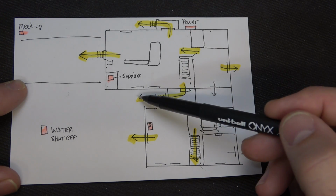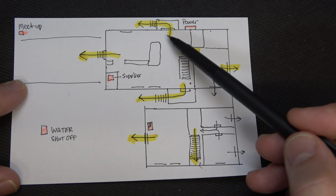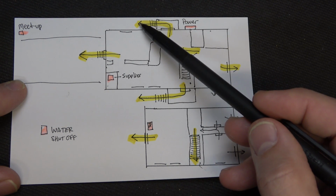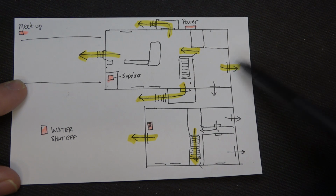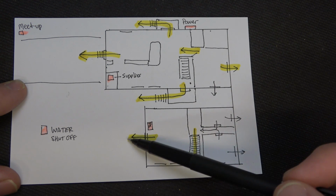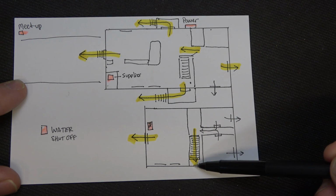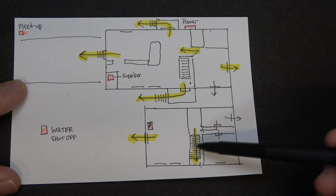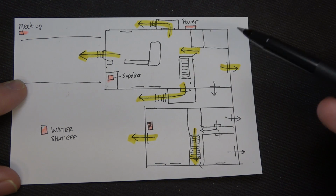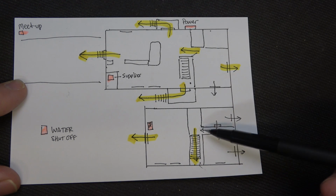Going out the front door, of course, is natural, or this door that we come out of the kitchen. But sometimes you don't think about going out the back door. And then having other escape routes, whether it's through the back window. We have a fire ladder right here and a fire kit, and you can go right out this window if you need to. And then of course, obviously, down the steps. Having this already laid out, I know it seems intuitive and easy, but it's definitely something you need to at least discuss.